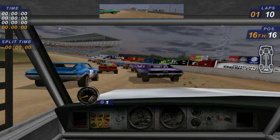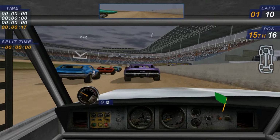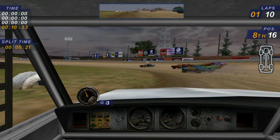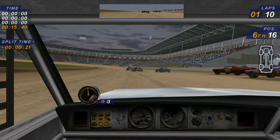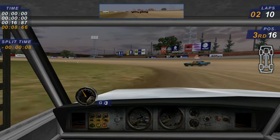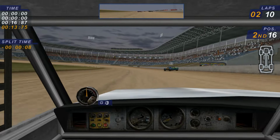There we go. We are starting in last place here for this heat, which is somewhat unfortunate, but we'll deal with it, I suppose. Cut below everyone here. Just say bye-bye. Play with the gas here, try and stay off of people while still allowing them to fight amongst each other. Oh, no, no, no, no. Okay, someone tapped me and it really threw me sideways there. I actually moved to the side thinking it was going to help me avoid that guy. But, no dice.